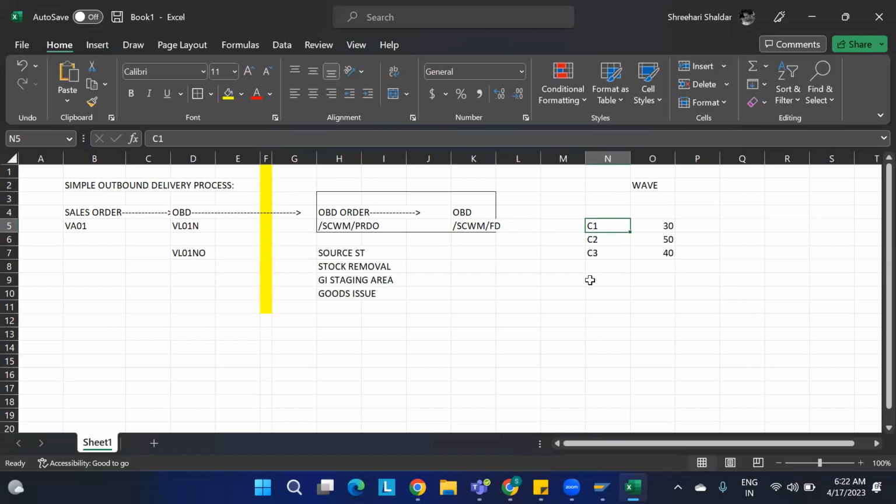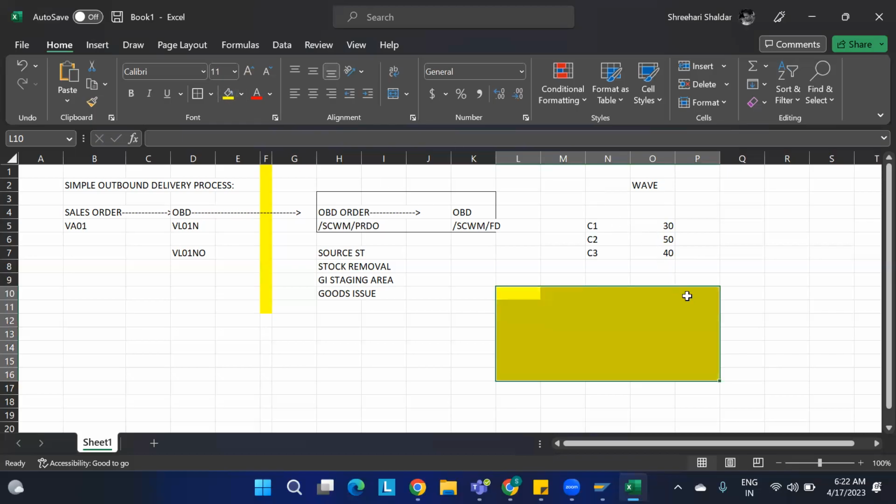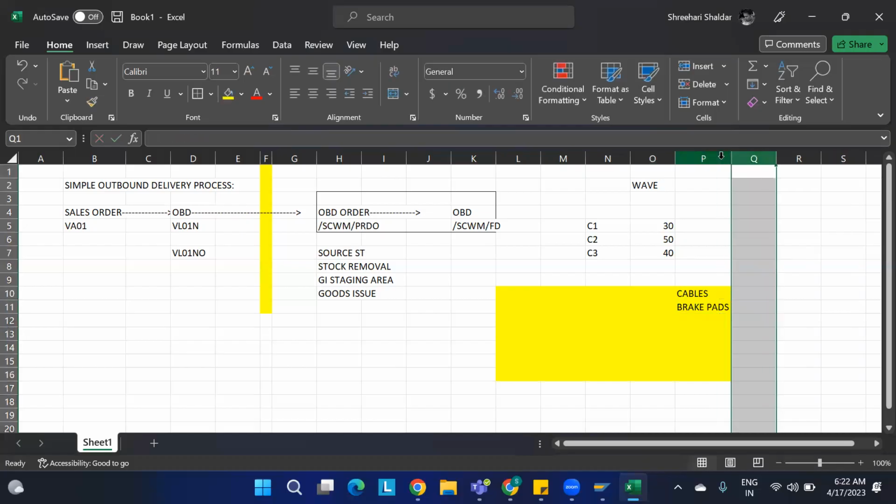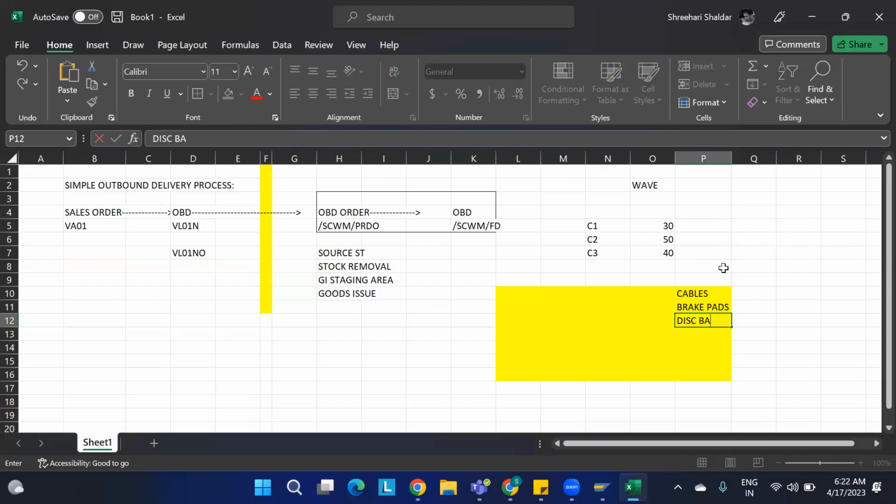Let us consider your warehouse is something like this, and here you are maintaining some cables, here some brake pads, since these are fast moving products, and here some disc brakes.